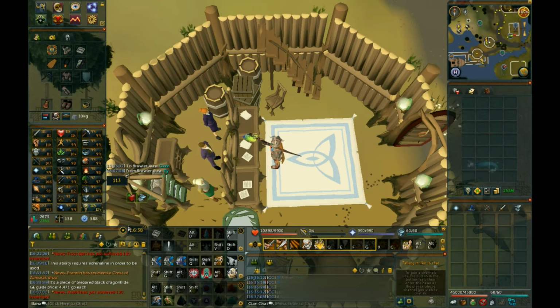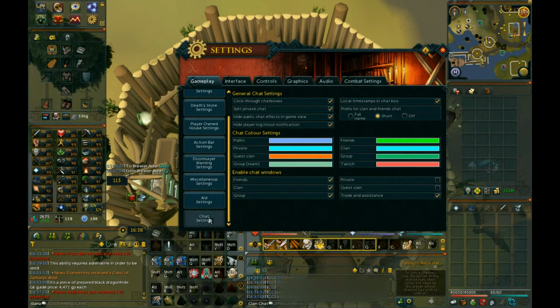The next thing you'll see is my main chat window. Now, I've not done anything too special to it, but there are a couple of tips I can give you. You can disable unwanted chat windows by going to your game settings, and then to the chat settings. Here you can see the checkboxes related to that.